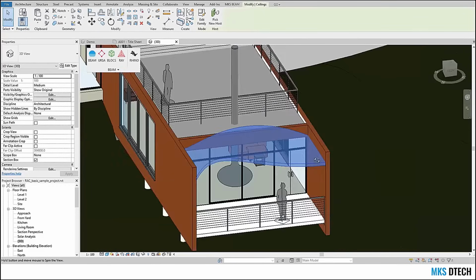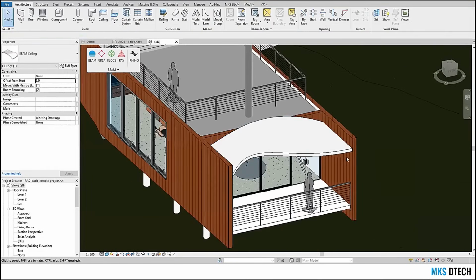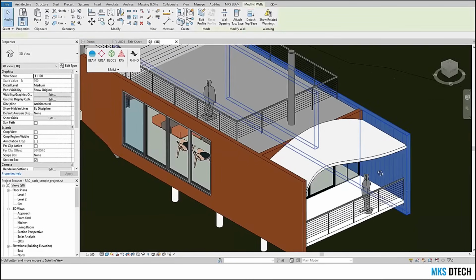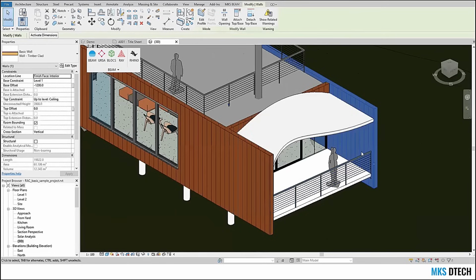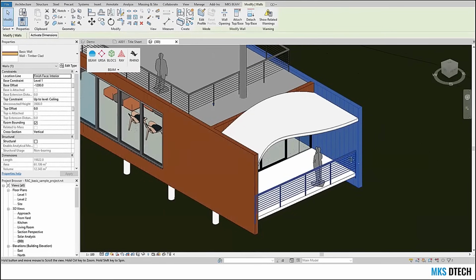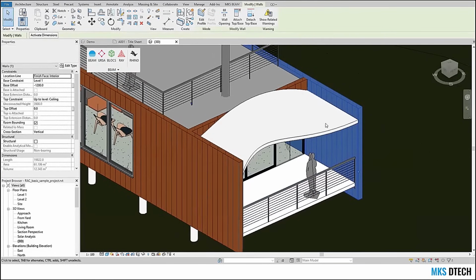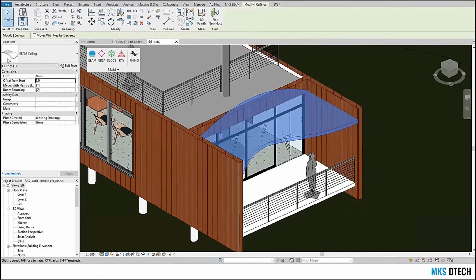So we can keep going back and forth with just the use of a few clicks. There is not too much stress on doing this workflow. As I said, this is a proper category ceiling. It will be scheduled as ceiling. If you are exporting to IFC from Revit, it will be assigned to an IFC ceiling type.